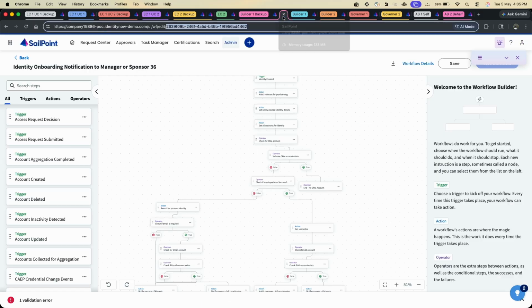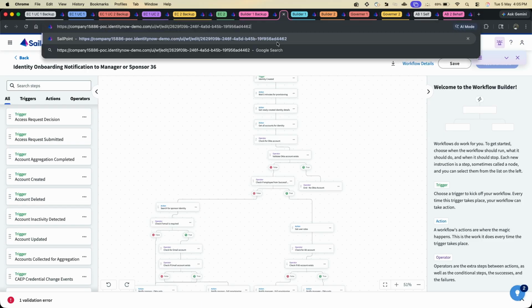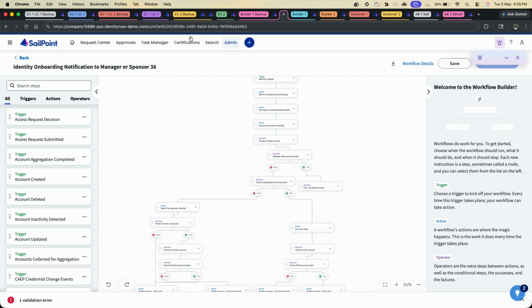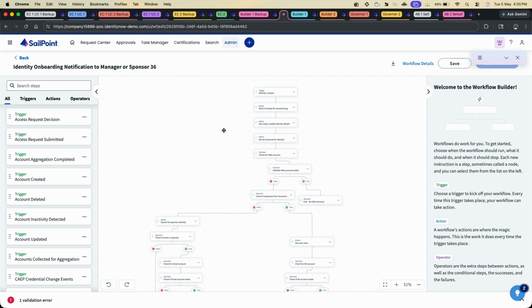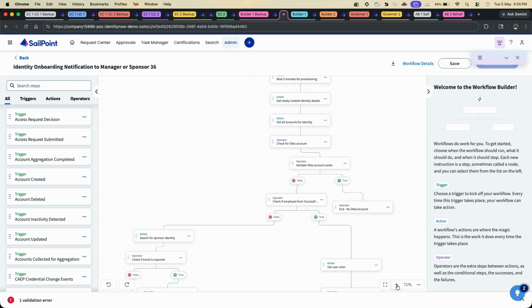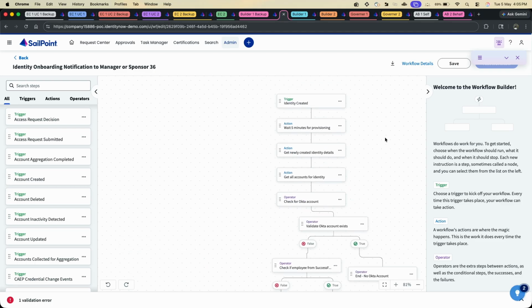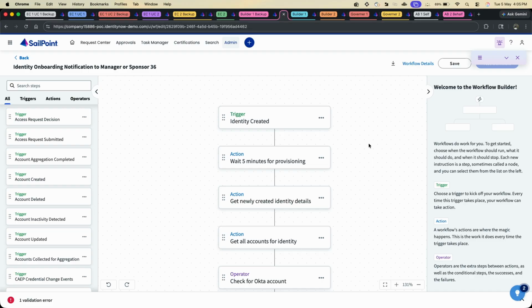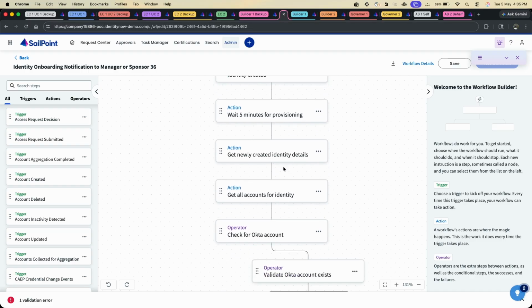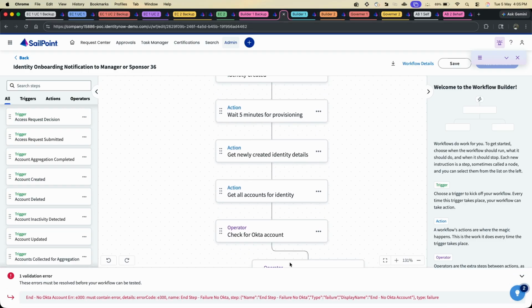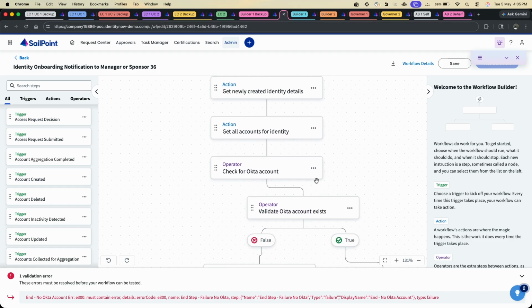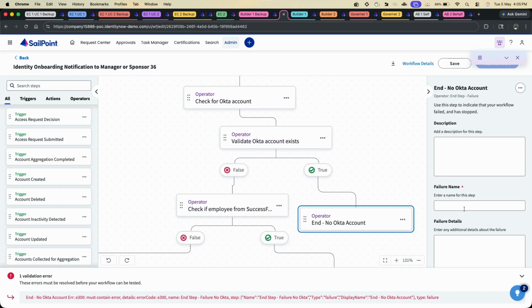That's pretty much the same workflow ID. If you see, it just copied the same field. It was already the same thing, the same workflow. Starting out, I'll zoom in for you, just showing you the complexity when I was zoomed out. Okay, identity created, wait for 5 minutes. There's one validation error, if I'm not wrong, that would be okay. Locked account error, I just have not renamed it.